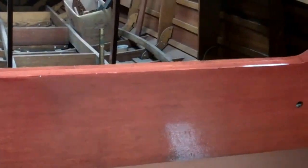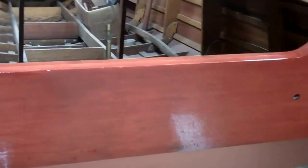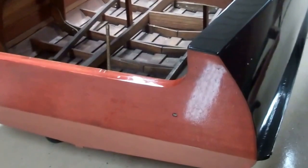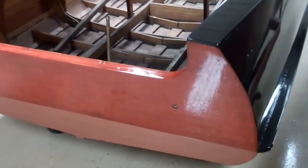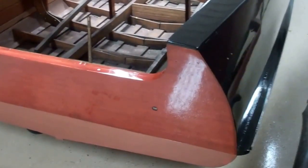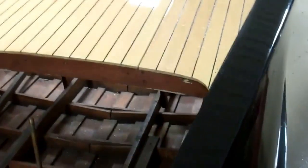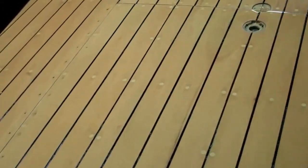Also exciting — if you go back to some of our earlier videos, particularly the as-found video on this boat when I towed her back from the very end of Long Island, her original 30 horsepower Johnson engine was still hanging off her transom, but it was seized very, very hard. Happily, we've been able to free the engine and it is now out being fully restored. So we'll have an original engine with all original parts, by the numbers, to hang off this transom once again.